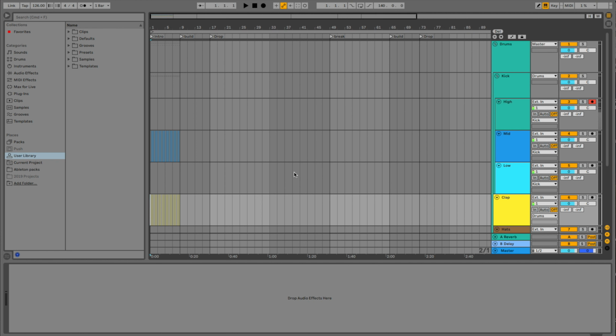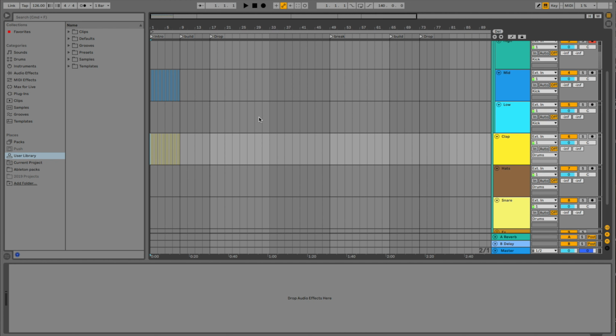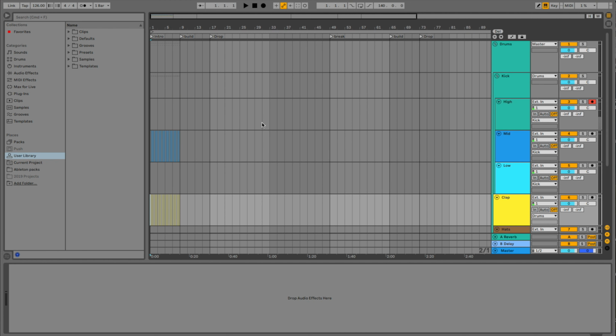And then, like I said, you can always swap your kicks out at the end or however you're feeling. You could even swap them at the beginning. And it's just going to make it so much faster for you to do it this way. And if you ever want to change the way these are, you can always go back through. You just delete them. And then if you want the drop to start right here, you would just go add locator and you can add the drop there.